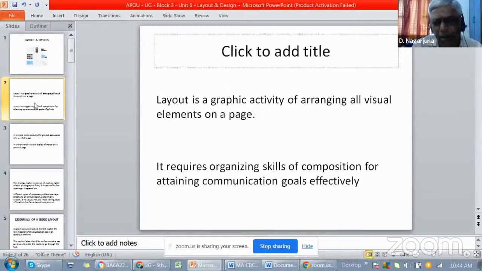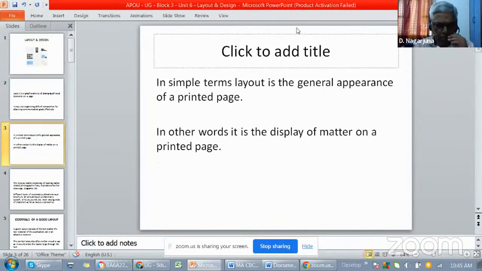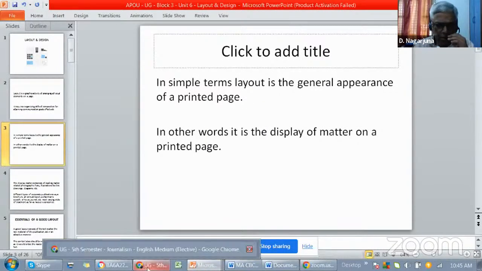So layout is that particular area where you connect with the reader. And when you want to connect to the reader, you have to enter a headline. So this is very essential for us.